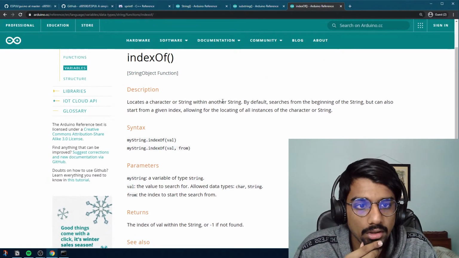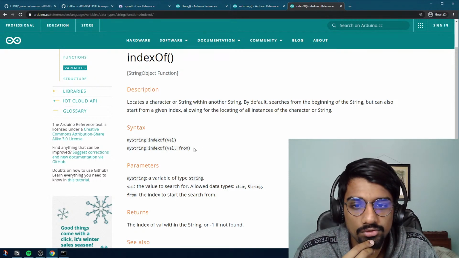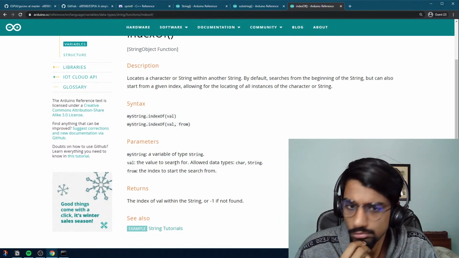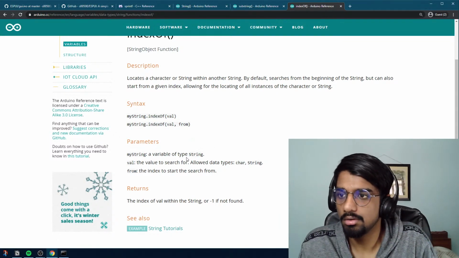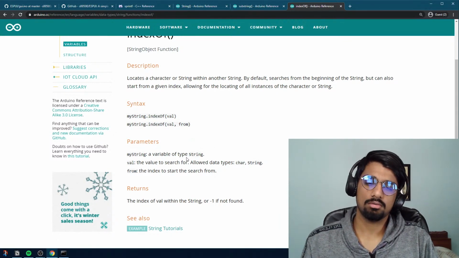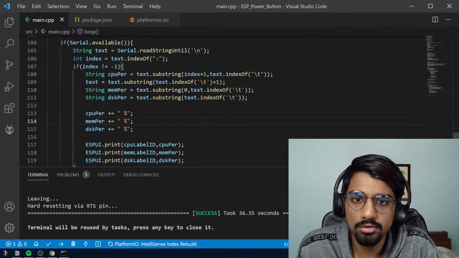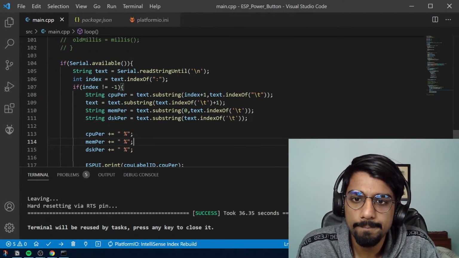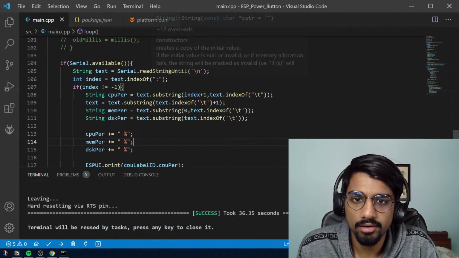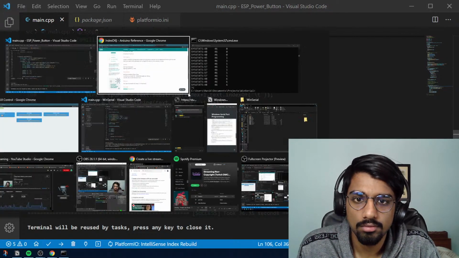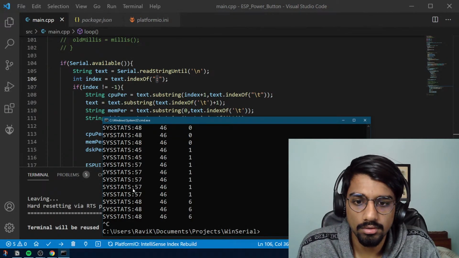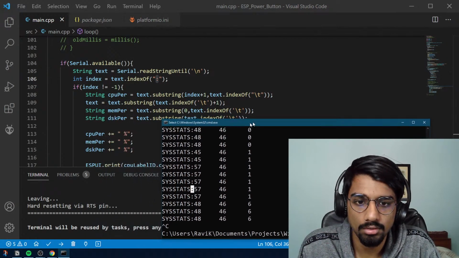So it's not saying it should be giving me the correct index. So that's not the issue. We get the text. We find the index of this character here, the colon.